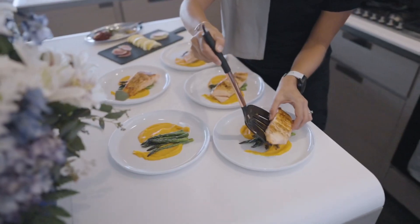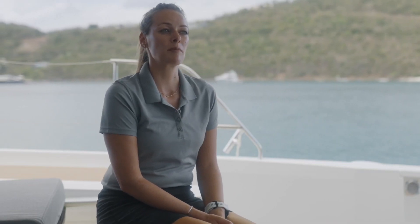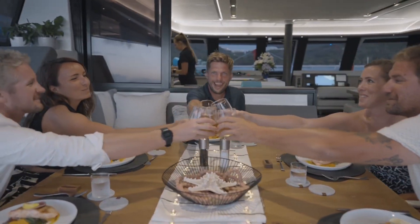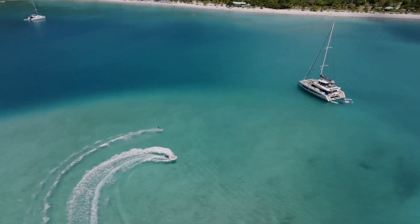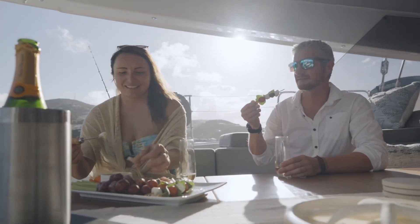One of my favorite dishes to prepare is a salmon dish. I pan sear my salmon with some paprika, garlic, and onion, and I prepare that on top of sweet potato purée paired with asparagus and a little bit of salad depending on how I feel on the day. I like it when guests come onboard with a challenge or some new requests — that's how I like to experiment. Any new suggestions from guests are something I also like to incorporate.